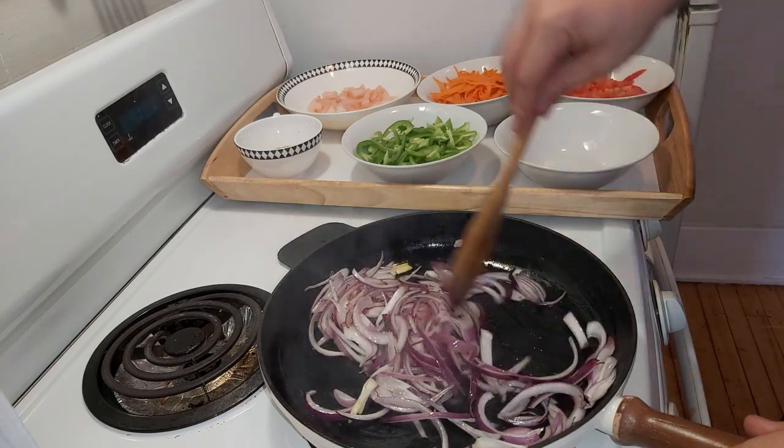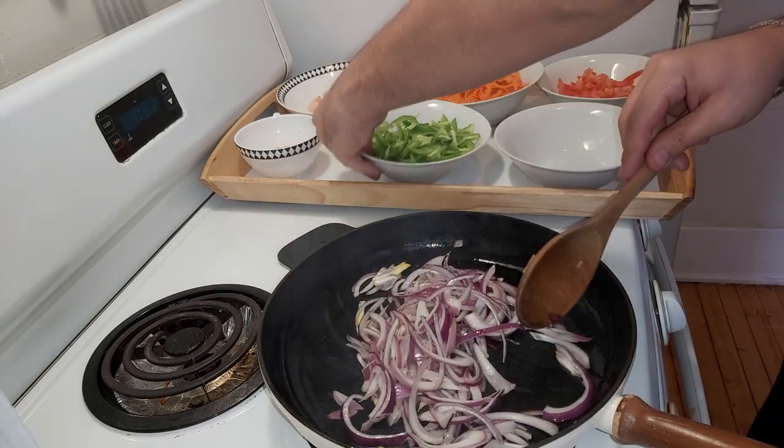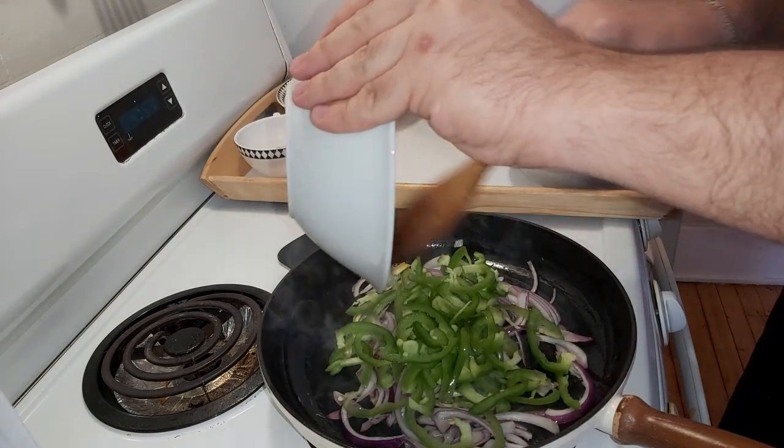We'll fry the onion. We add the pepper, the green pepper.